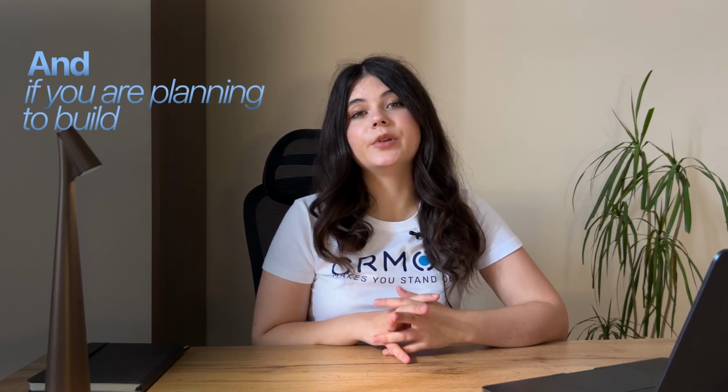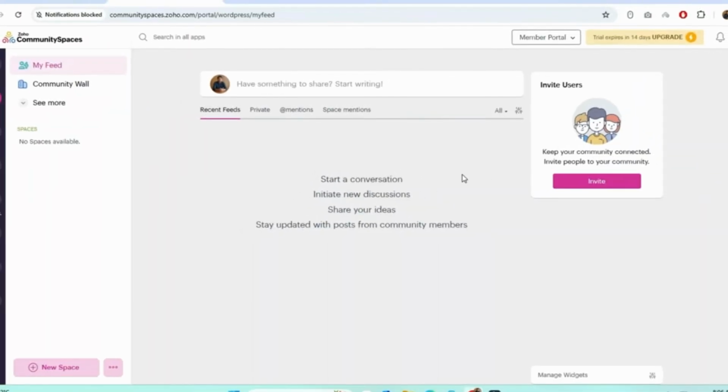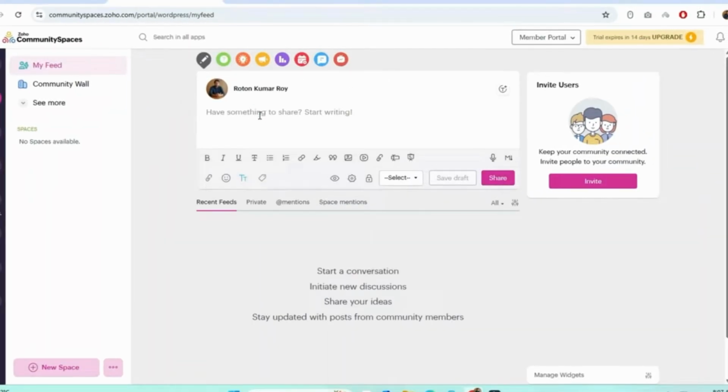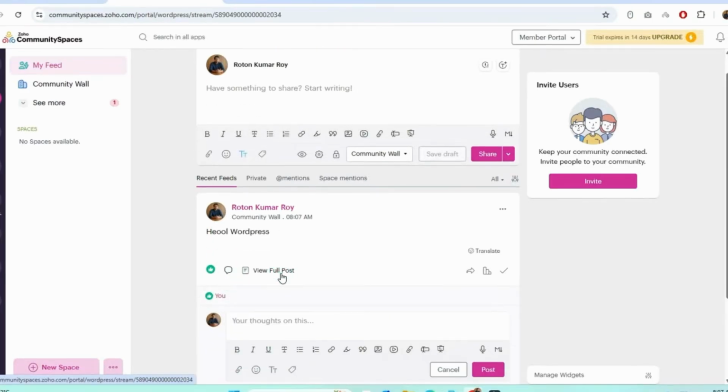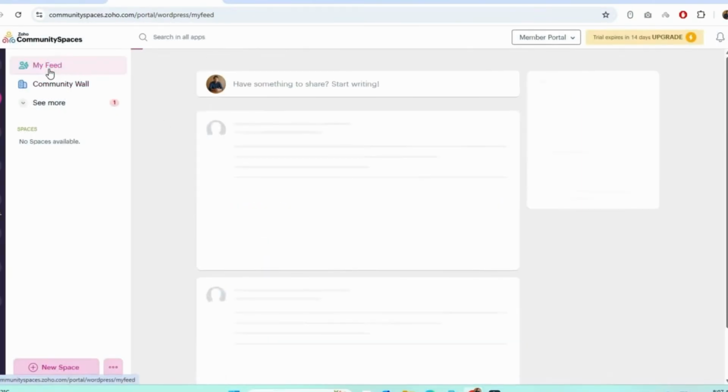And if you're planning to build any communities, then the Zoho branded communities app is also for you, especially when it has an absolutely free version to use. Zoho Community Spaces offers a free forever plan designed for small communities or for testing the platform before upgrading. It includes purpose-driven spaces, so you can create dedicated areas with tailored feeds for specific topics or groups, discussion and knowledge bases, so you can access basic forum, article, and resource sharing tools, and event management, so you can host standard community events and track their attendance.